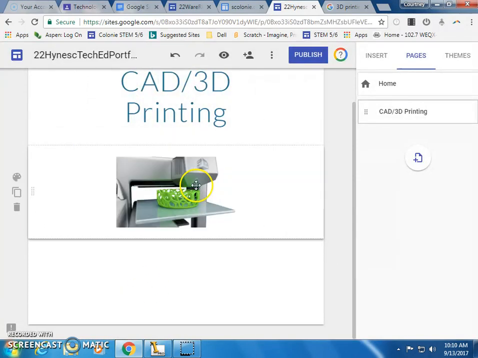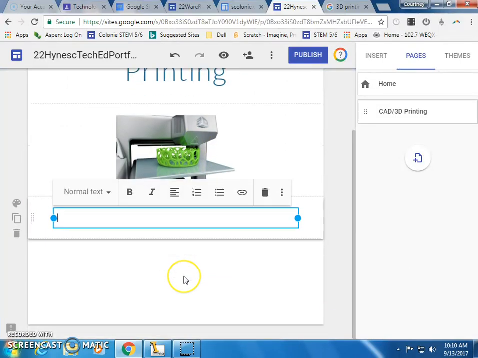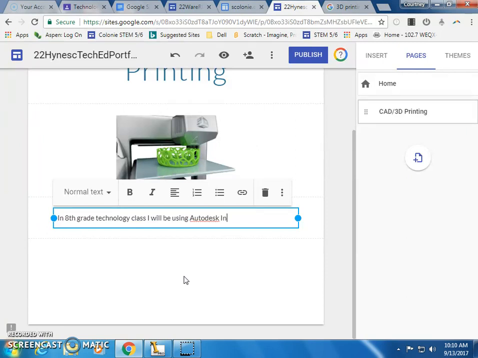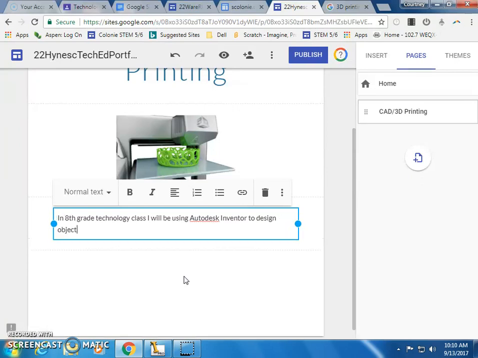I can drag this so it's in the center, and maybe I will talk about how I'm going to use 3D printing in my class. This is not a made-up thing. This is what you're actually doing. So in 8th grade technology class, I will be using Autodesk Inventor to design objects.